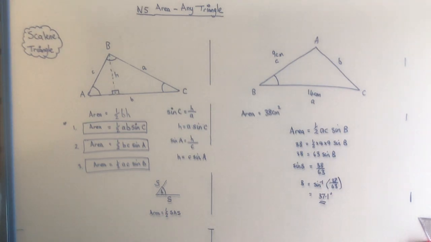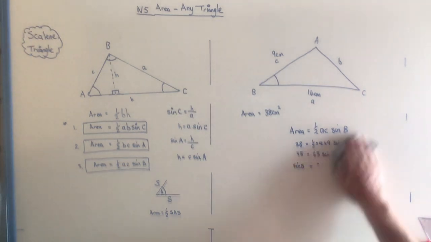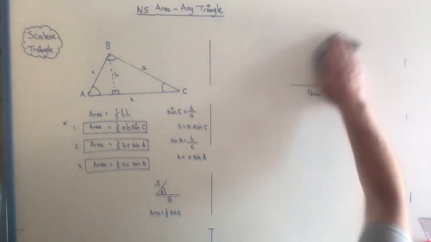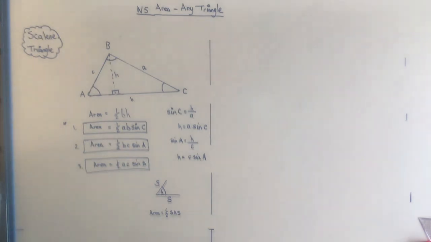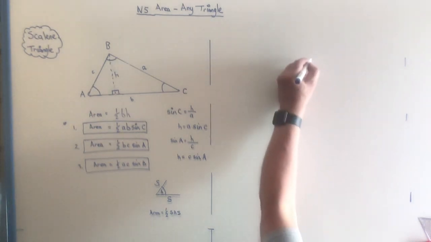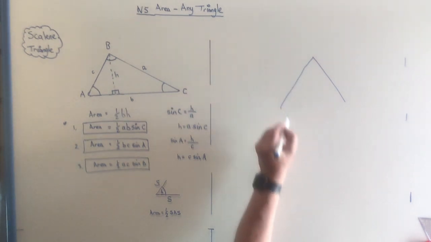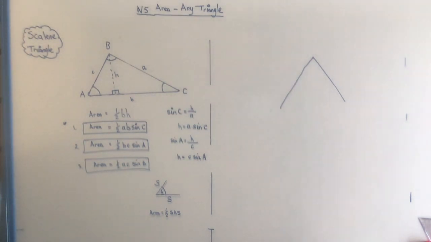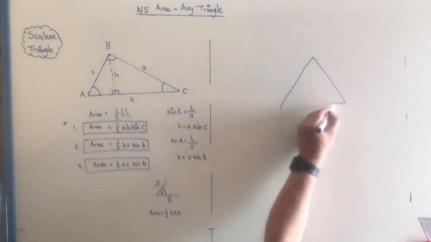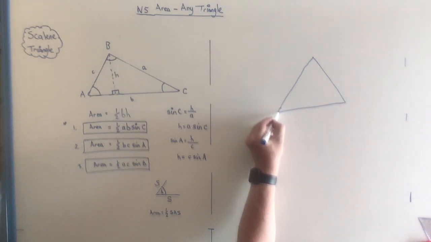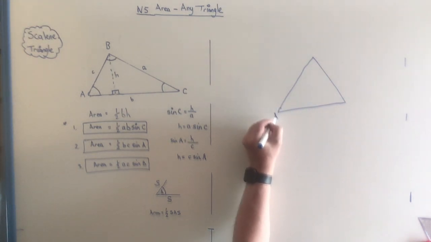Here we go. This time I'm going to show you one that's non-calculator. So you won't have a calculator for this question that's coming up, and you have to work out the area. If you've not got a calculator, then the numbers should be easy, or they should give you enough information to make it such that you don't need a calculator.